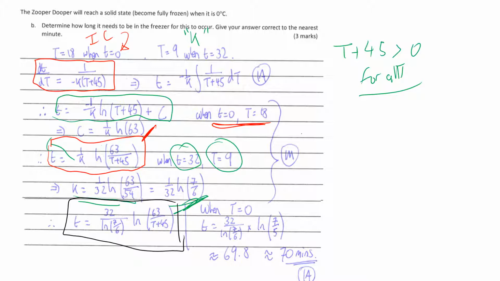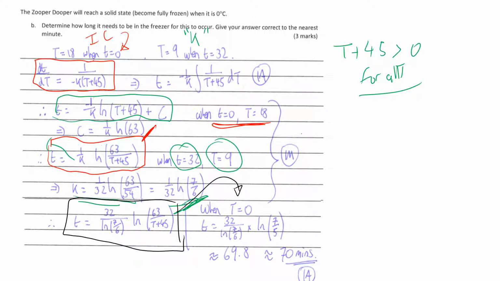Now, a lot of you just blindly, perhaps going to tutoring schools or whatever the case may be, are working with other methods which lead you into expressing temperature as a function of time. That's all well and good if the question required you to get temperature as a function of time. But in this particular case, question B, it's more helpful to have time as a function of temperature, because what we need to do is work out the time for a particular temperature, and that's what we're going to do from here on in. We're going to replace temperature with 0.